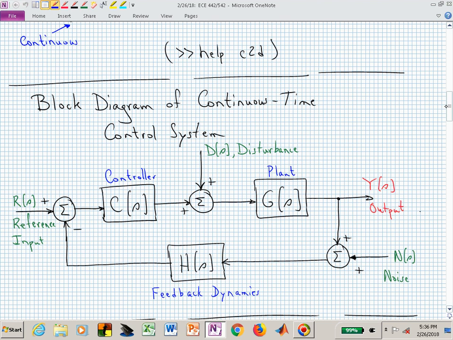Let's remind ourselves where we might be living or what we might be dealing with, and that's controlling a system or controlling a plant. Again, whatever you like to think of as a plant, that's what you can maybe envision when somebody says, oh, I'm controlling a system. That might be something like an inverted pendulum.